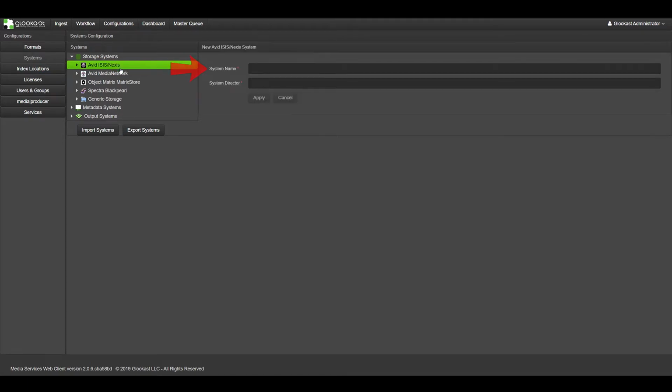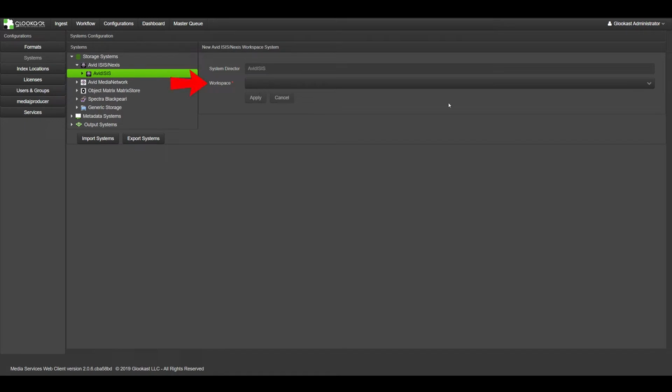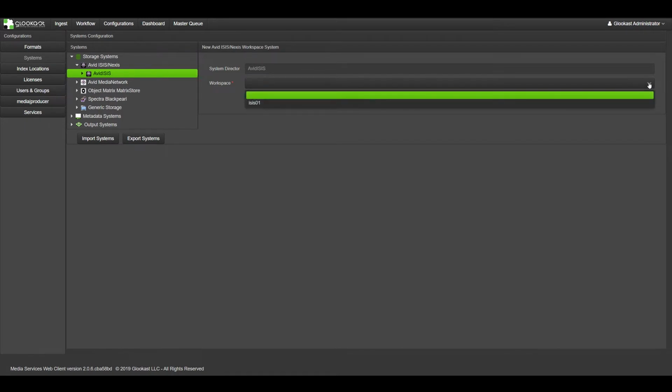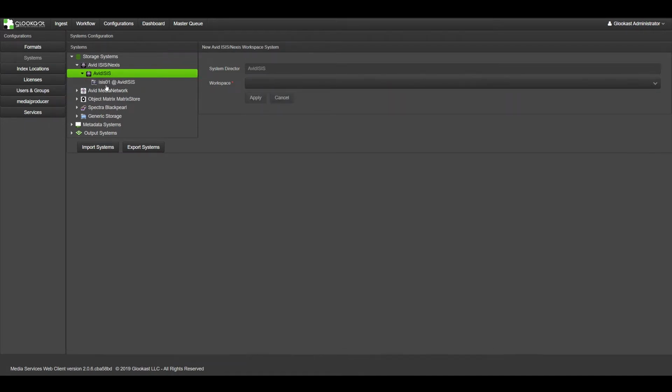You can now type a system name to identify it. You're going to have to know the name of the system directory though. This is the name of the system directory where the workspaces are hosted. And this name is case sensitive. Mine is already set up, as you can see. Once you added the system, you can now select the workspace folder you're going to write to. If you want to add workspaces, you simply right-click on your system and select Add Workspace. It will show you all the workspaces mounted on your system. I only have one here.